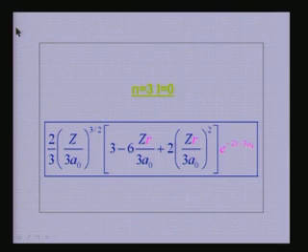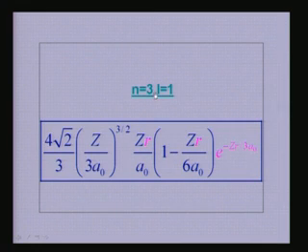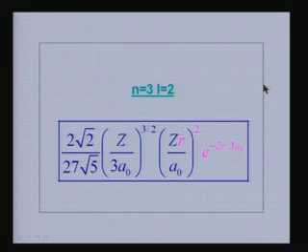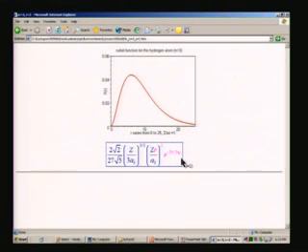It is quite clear that when you do this for n equal to 3, l equal to 1, you will have one radial node. It starts from 0, increases up to a certain value, then eventually for this value of r equal to 6a naught by z, this whole thing goes to 0. So you have one radial node and then this function is negative and goes back to 0 at infinite r. And the last one, n equal to 3, l equal to 2, is r square times e to the minus zr by 3a naught.